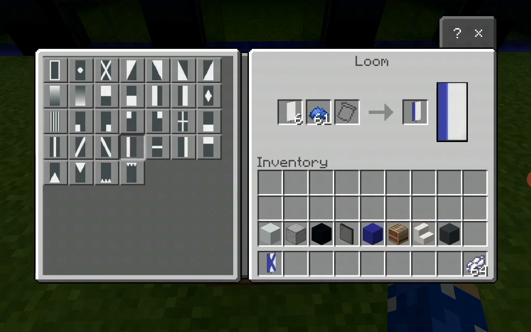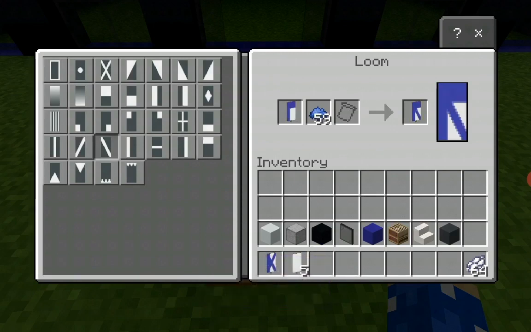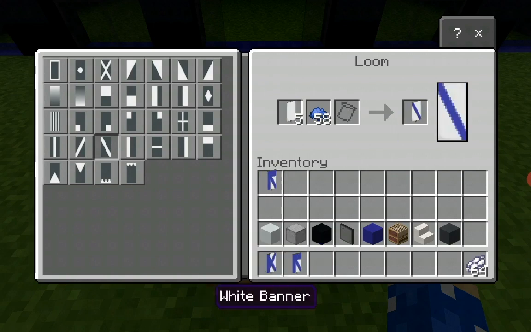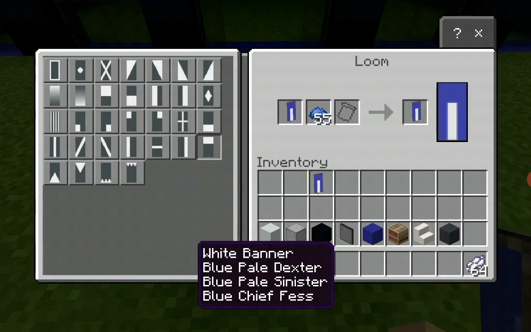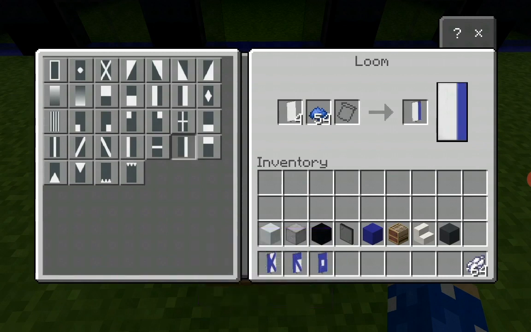So again, a vertical row of blue dye on the right, then a horizontal row of blue dye on top, then a diagonal row of blue dye from top left to bottom right, which gives you R. Next is O: a vertical row of blue dye left and right, and a horizontal row of blue dye top to bottom, which will give you O. Easy as that. Next is G, which is a very complicated one.